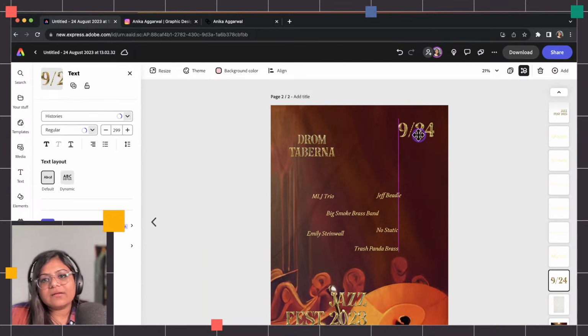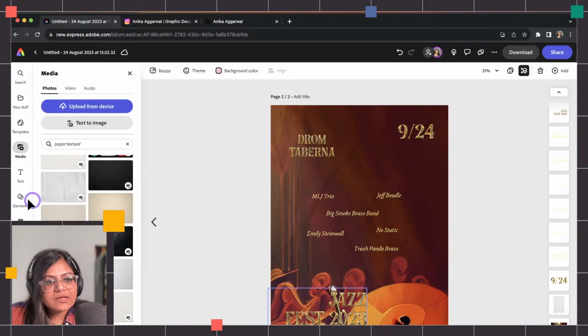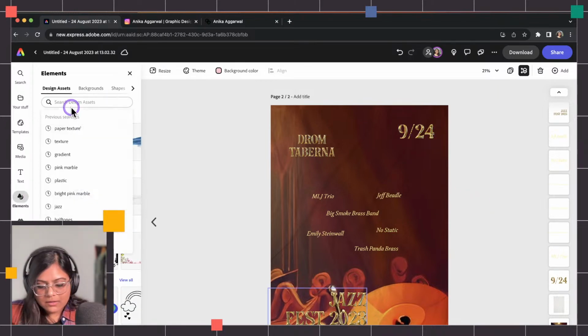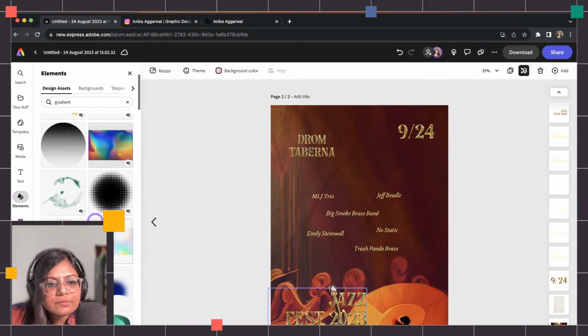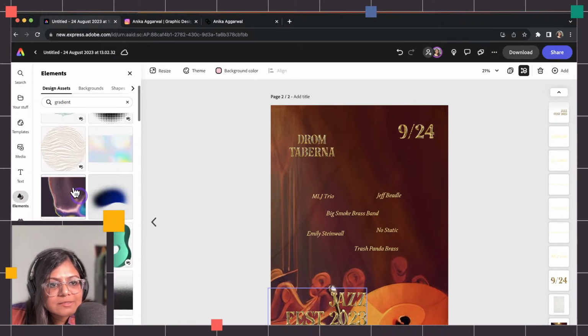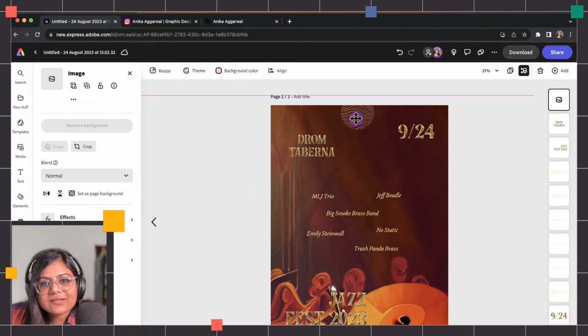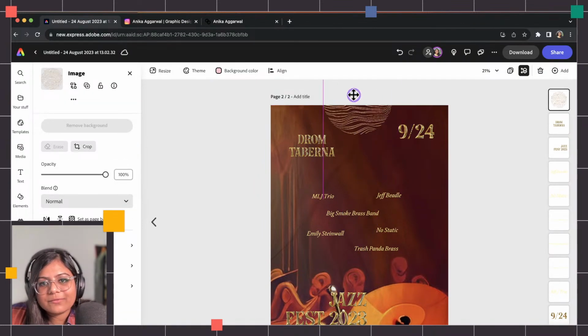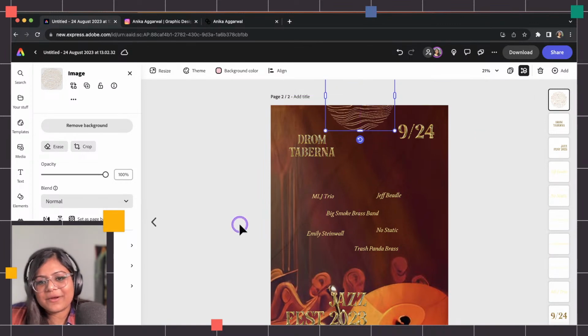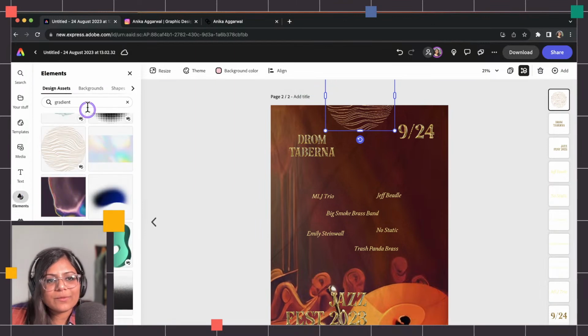I feel like I could use some other things in here as well. Like I can certainly change this to add some gradients in here. So maybe I want to do that. Gradient. Oh, that's a cool asset. I actually love this. Okay, maybe I want to bring. Ooh, that's actually cool. Kind of reminds me of like a disco ball. Doesn't really go with this, but we're gonna keep it.